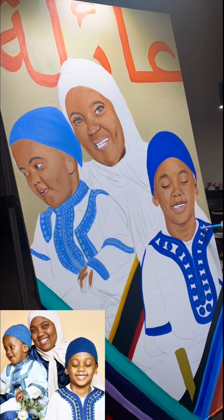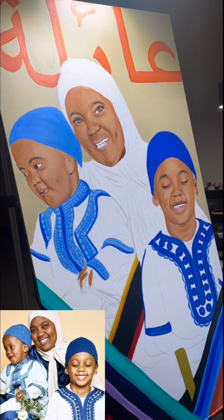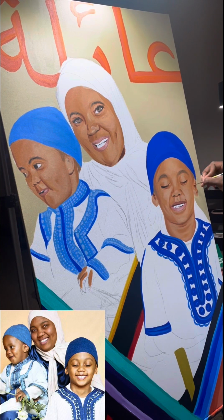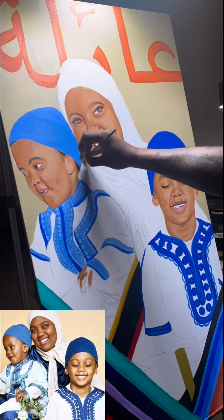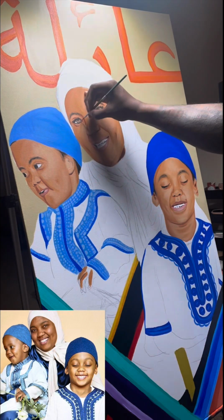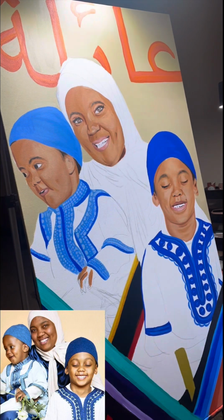I have this same garb that the one I'm painting right here on him. I have the same one, so it makes it kind of cool. And then I just want to be respectful with painting her and her kids, because for some people who are Muslim, you never want to portray them in any other way but just love and light. And then I love that she's embracing it, so I think this would be a good birthday gift for her.